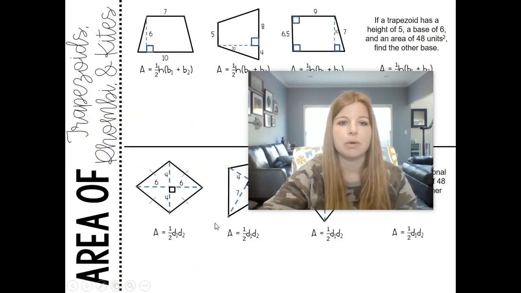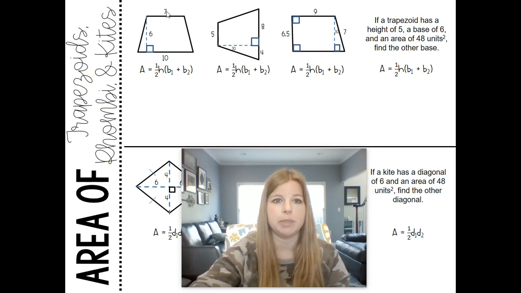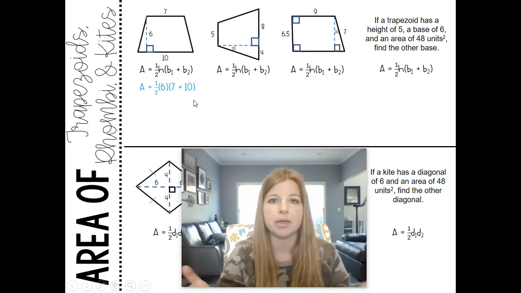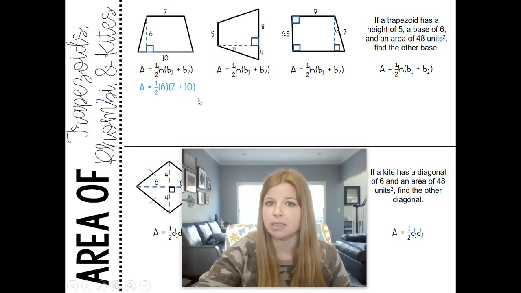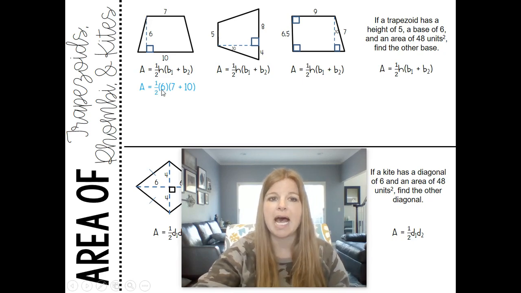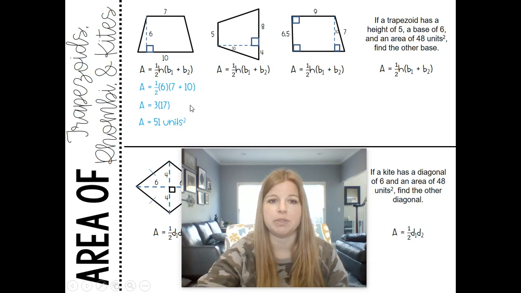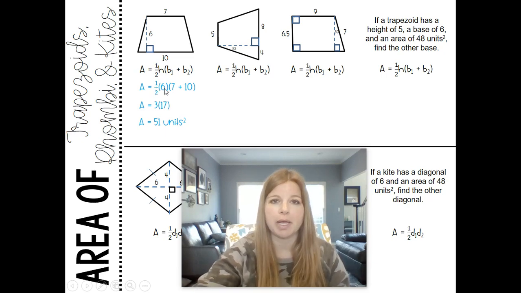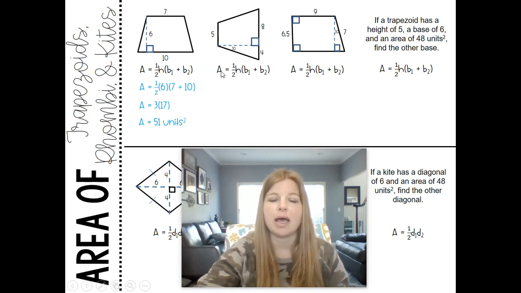So let's take a look at trapezoids here at the top. First one's a really nice problem because I'm given my height h, it's six, and I'm given my two bases, seven and ten. So if I go ahead and I plug those numbers into my formula, it's one half times my height of six multiplied by the sum of my bases, so seven plus ten. Now I simplify it a little differently than maybe how you would, but I'm going to show you: half of six is three, seven plus ten is seventeen, so it's really just three times seventeen, and it's 51 units squared.